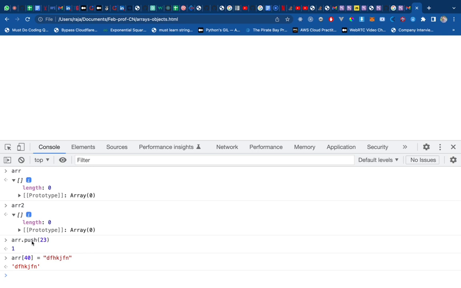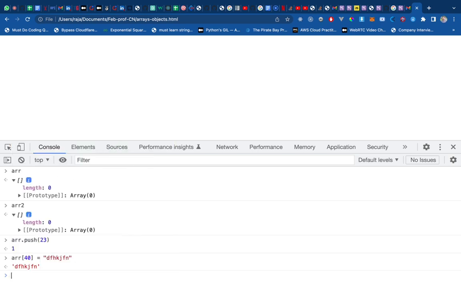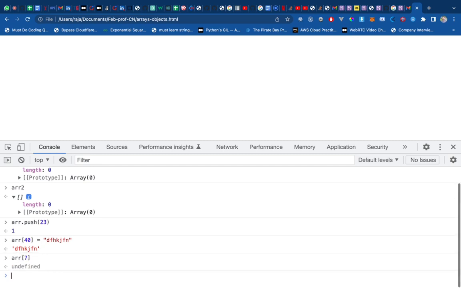So from 0 to 40, what is stored in the array between 0 and 40? Yes, we have something undefined over here. Remember, we discussed undefined and null. When we don't give something, it is considered undefined. But if we don't have a value and we want to put something, we can use null. So all of these in between will be undefined.